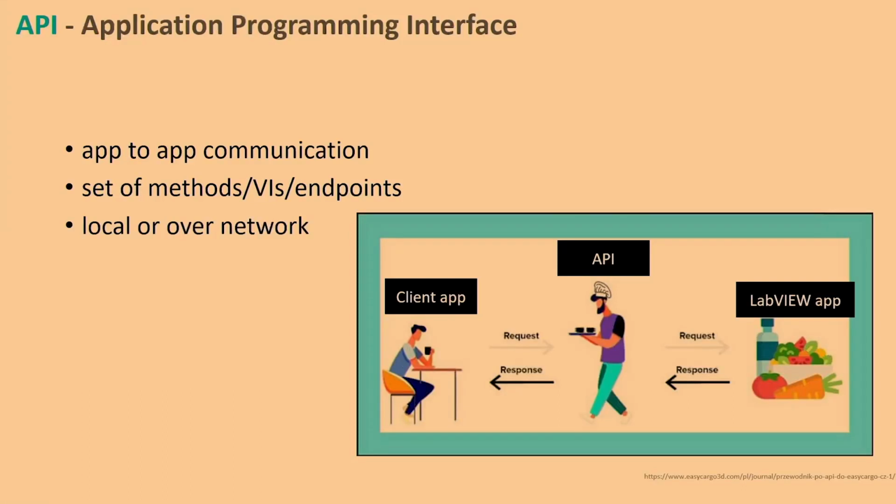The APIs can be handled locally on a single machine. So, for example, if you need to interact with some spreadsheets, you can open the Microsoft Excel API, load the file, perform some operations like reading the data, storing the data in it, do some formatting, and then just save it and release the reference.